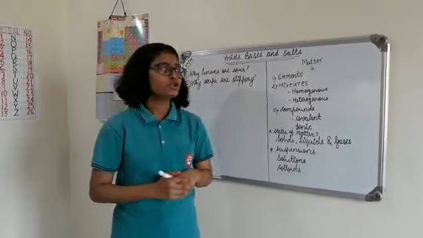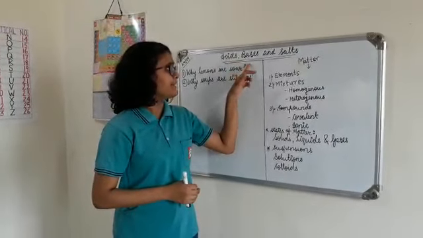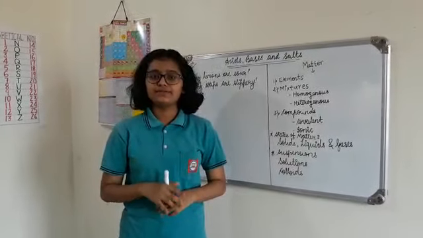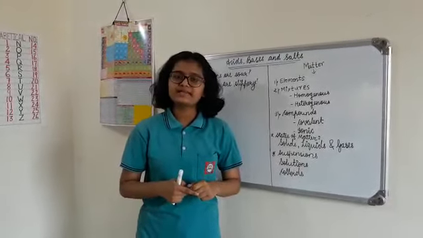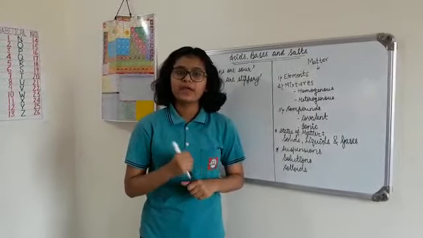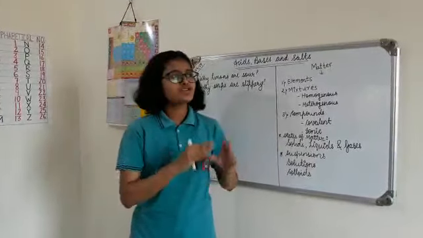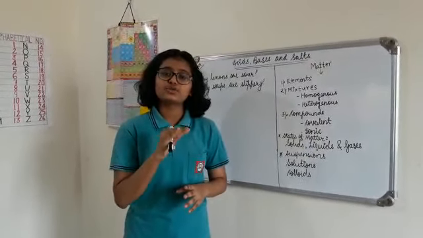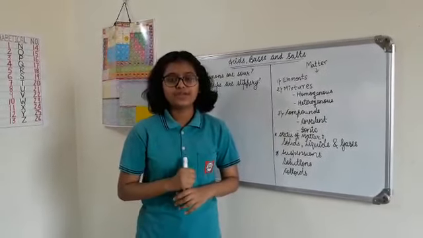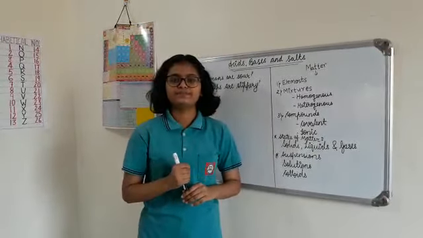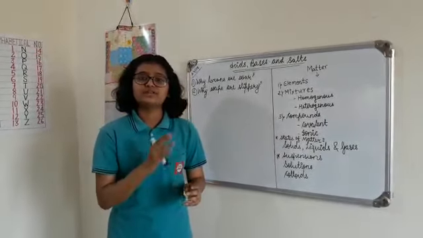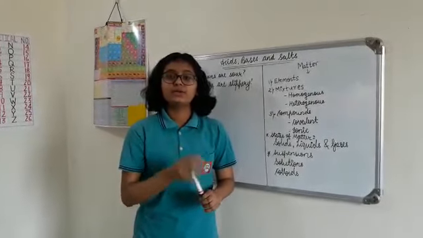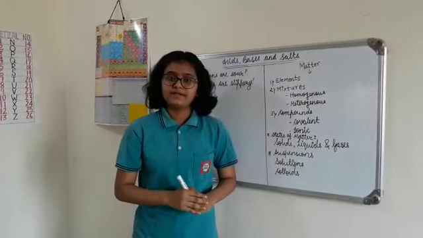Today we are going to learn a topic from the chapter Acids, Bases and Salts. Acids, bases and salts is one of the classifications in chemistry. But the question arises, why do we need a classification? I would like to give an example. Imagine a cupboard which is piled up with clothes. It makes it difficult for us to choose the right cloth for the right occasion. Same is with chemistry. If the cupboard of chemistry is organized properly, it makes it easier for scientists and students to study the properties of elements.